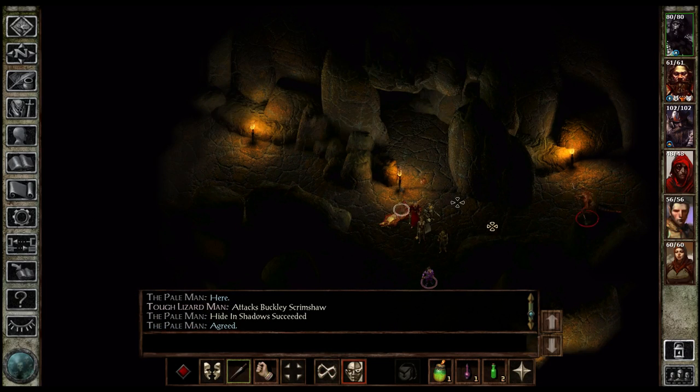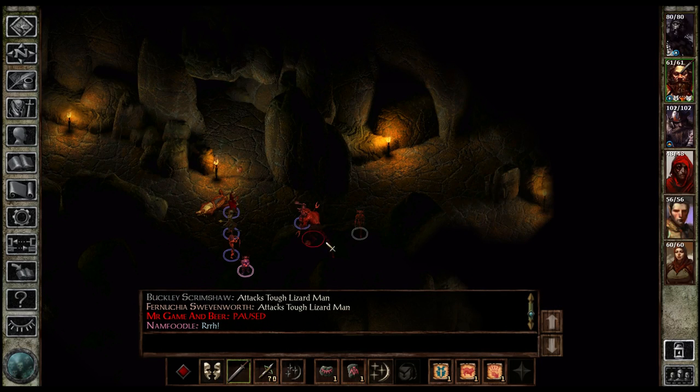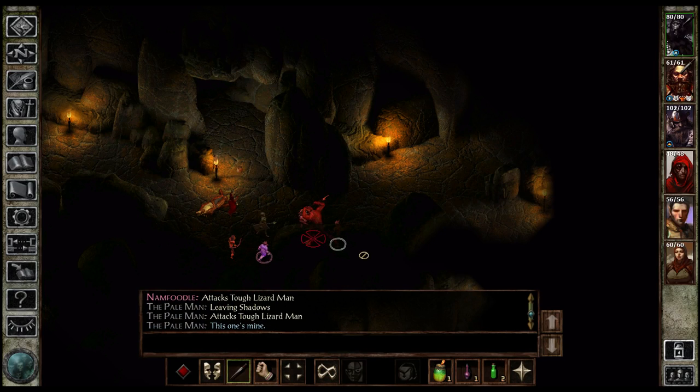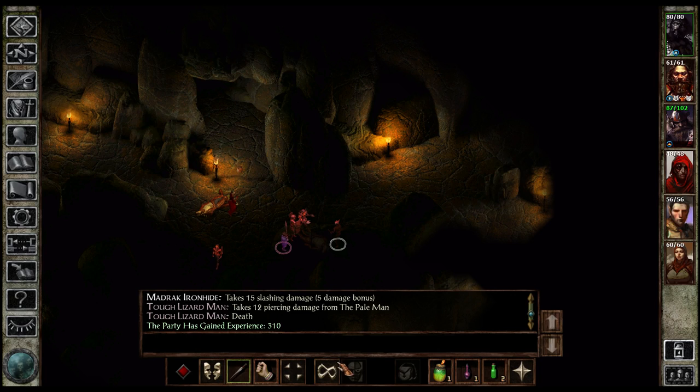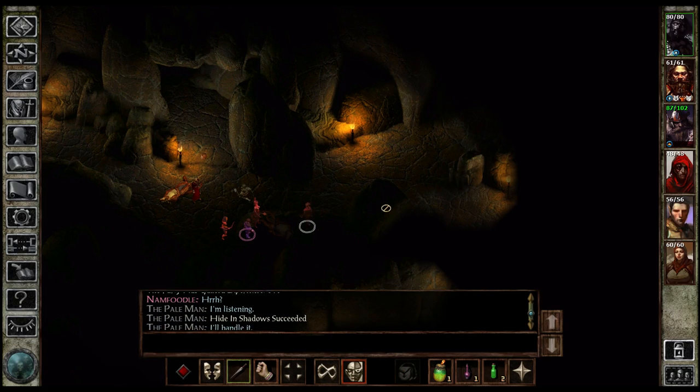Agreed. I don't know why we let a chaotic evil sorcerer in here with us. I'm lawful evil. Orders agreed. This one's mine. I just tend to be more chaotic. Right. Out in the wild, there is no law.